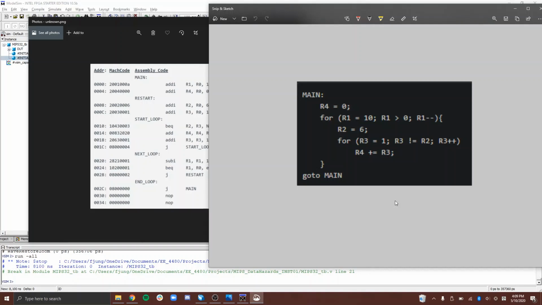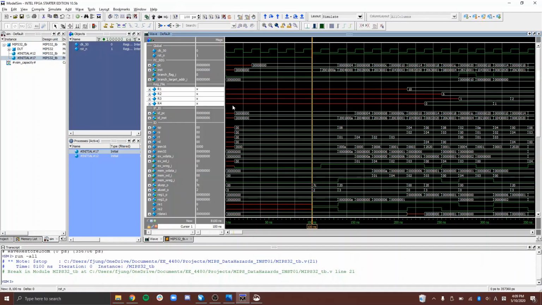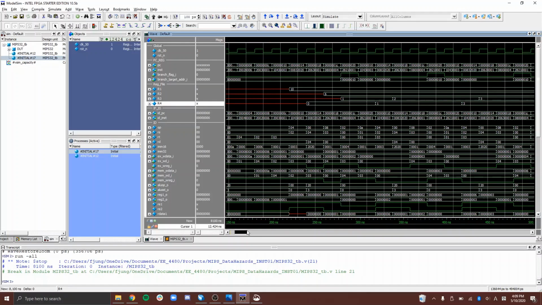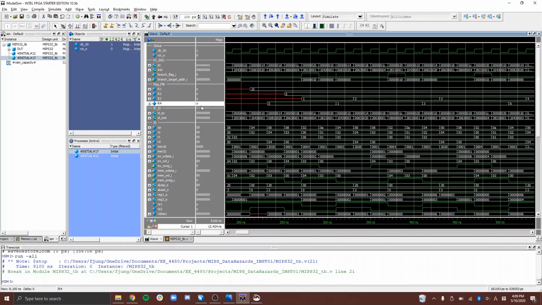Basically, what's going to happen is the value of R4 is going to get added up and up and up until it reaches 150. And the value of R4, it gets added up from R3. So you add the value of R3 onto the previous R4. So let's see if it works correctly. So the line we're going to pay attention to is this one, R4. Starts off at 0. And then the value of R3 gets updated to 1. And we're going to add the value of 1 onto R4. So 0 plus 1 is 1.